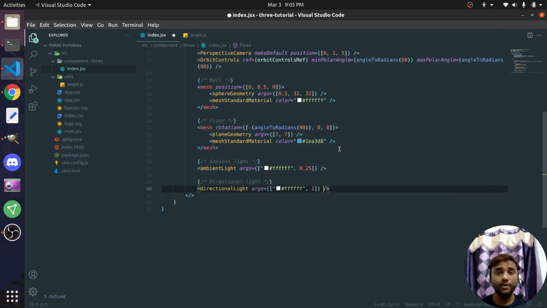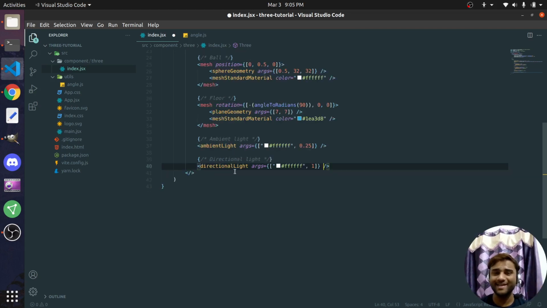And also remember that the default vector for anything in Three.js, like I said, is 0, 0, 0. So right now, if I save this, the directional light will have a target of 0, 0, 0, which means it's throwing its light at 0, 0, 0, but its position will also be 0, 0, 0. So it's casting its light onto itself, so you are not going to see any light. So let's change that before saving.